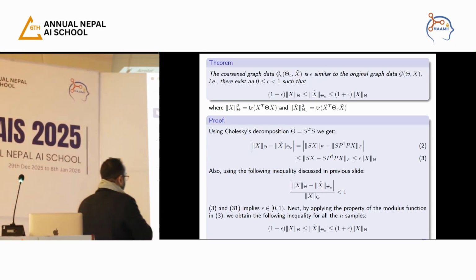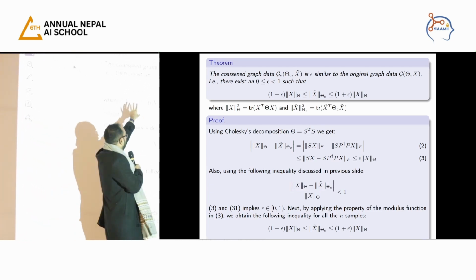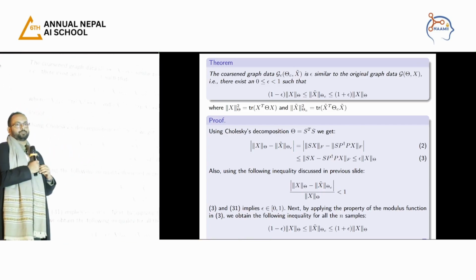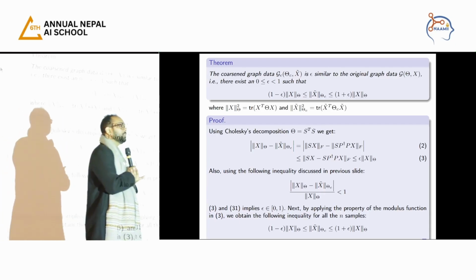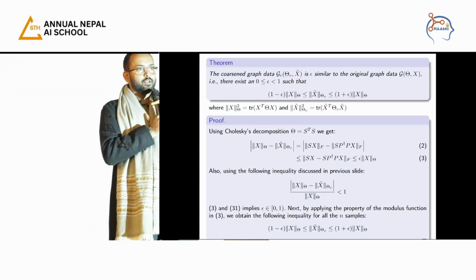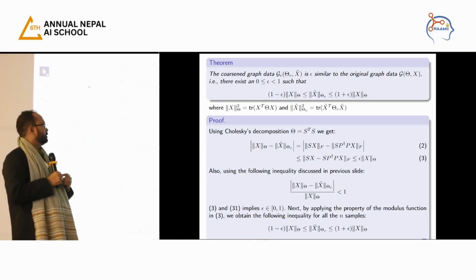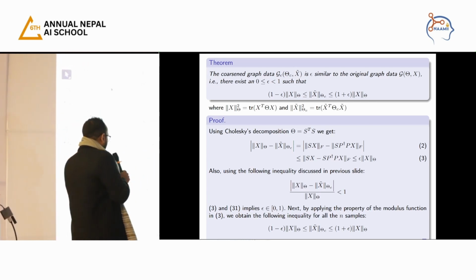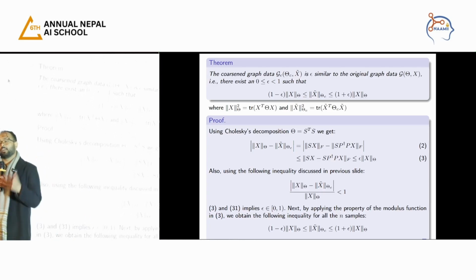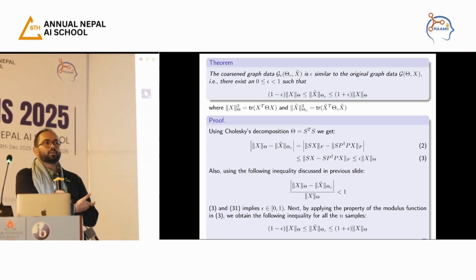Now we will not get into the proof part, but if you want to work on something here, we have brought epsilon down from any positive value to 0 to 1, but this is also quite open. So far, we have not utilized any specific property of graph structure, but the moment you bring different properties of graph structure into the whole framework, for example if you have a modular graph, and many different types of graphs which have nice structure, this can still be brought down to lower values. So the next problem anyone can work on is utilizing specific graph structural properties to bring this bound lower.